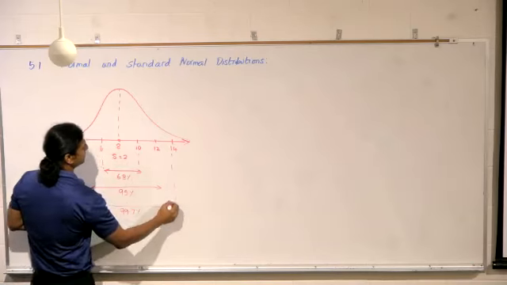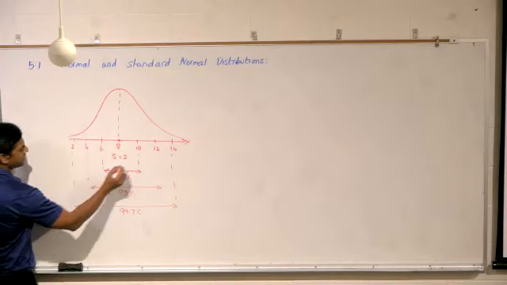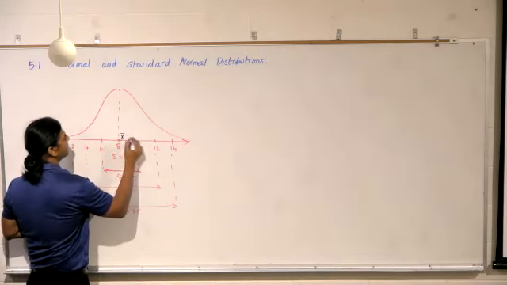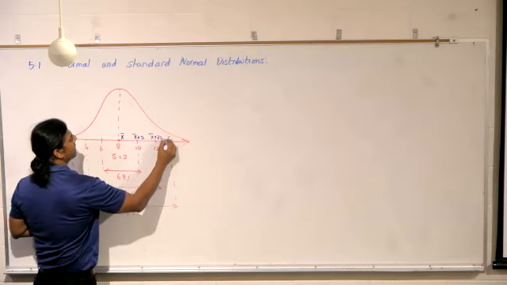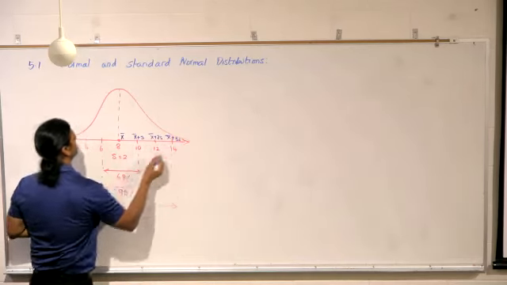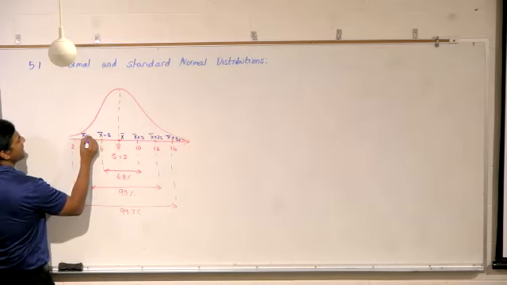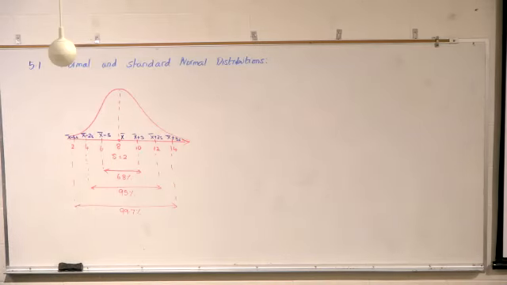So that is the empirical rule. It tells you the percent between the standard deviations. And how did we get those numbers? The mean is right in the middle, and x bar plus s, x bar plus 2s, x bar plus 3s. On this side, x bar minus s, x bar minus 2s, x bar minus 3s. Yes, that's how we got that.